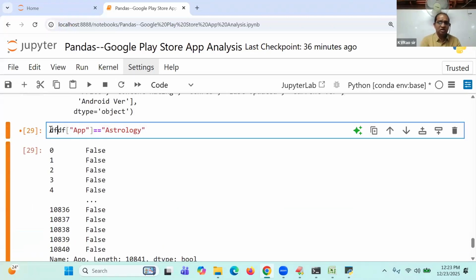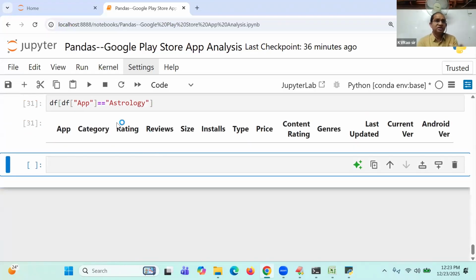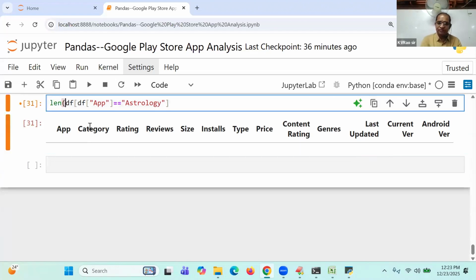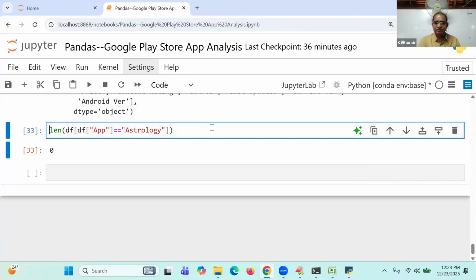If we pass it to df of, if I write like this, it is also going to give you nothing, because it is directly checking with astrology comparison. Even if you take the length of it, it is going to be 0. So my intention is not to check with astrology starts with or astrology ends with. Now I'm going to say, come on, how do you locate the apps? App name.